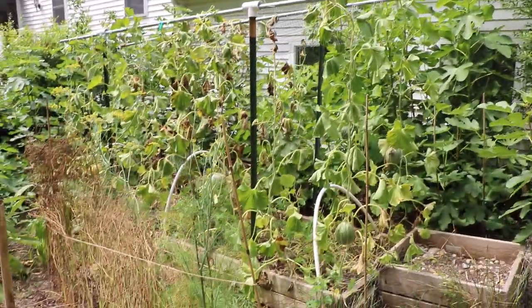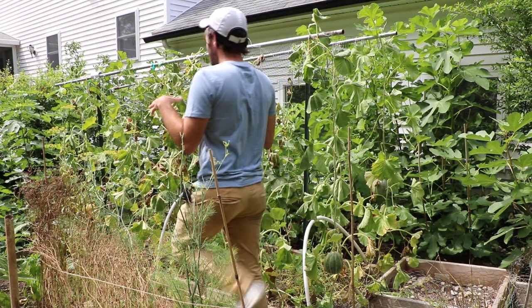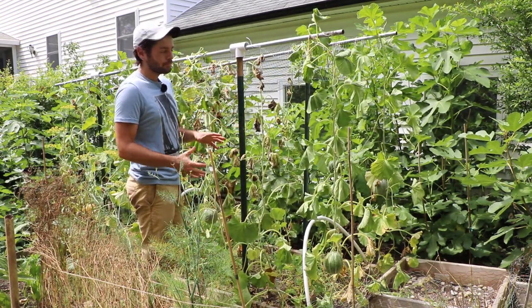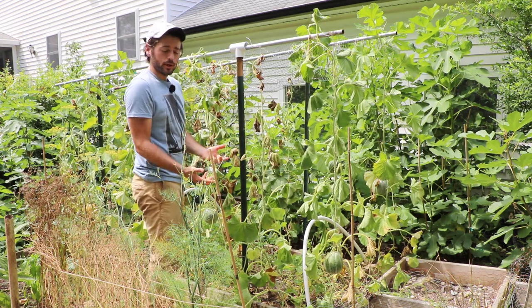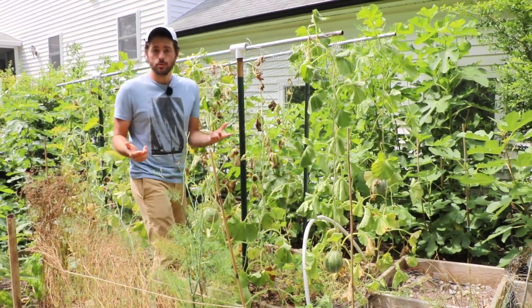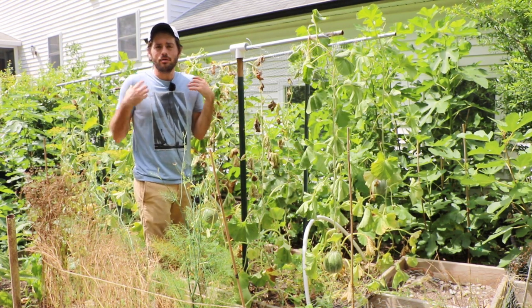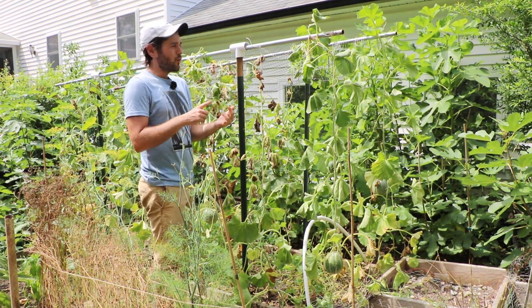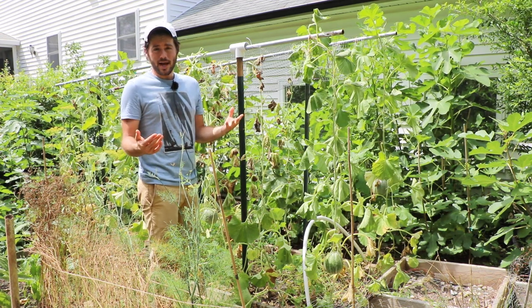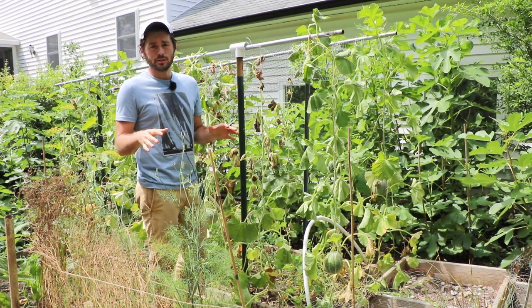So it's the same thing with these melons. And in the past, every single year including this year, I run into problems with disease. We also just do not have enough sunlight here in this spot — it's not even getting eight hours of light every day. So combined with all these factors of disease, like the wilt is now wilting all the leaves, destroying the leaves — we also get mildew over time, even though it's been super dry. I was really shocked to see that we actually have some mildew on some of these leaves. So the point is that over time these plants really don't get enough light. Right around now in August, the plants just look very sad. It's like clockwork — every single year around this time, they look very sad.